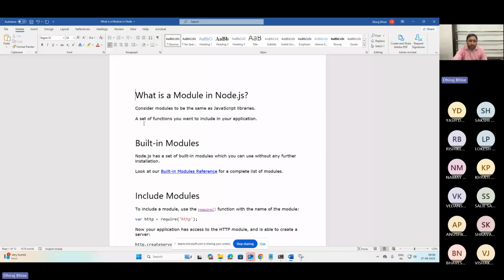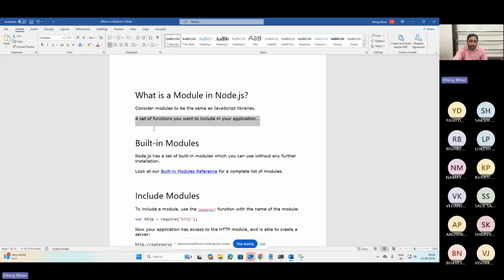So in a similar way, here in Node.js, there is a concept called a module. A set of functions you want to include in your application can be possible through modules in Node.js. Like functions in many programming languages, there are user-defined functions and some built-in functions, many times called library functions. So here also the concept is similar.